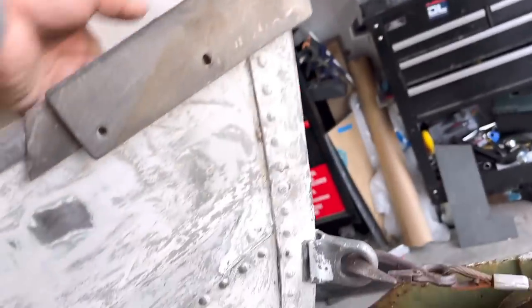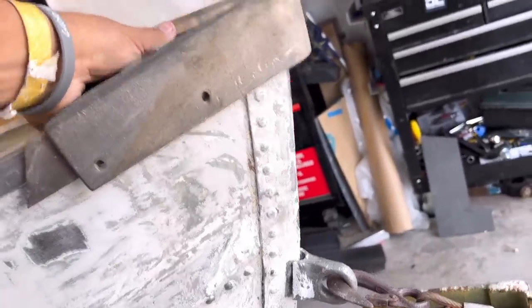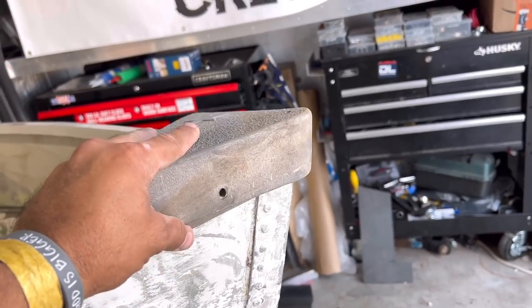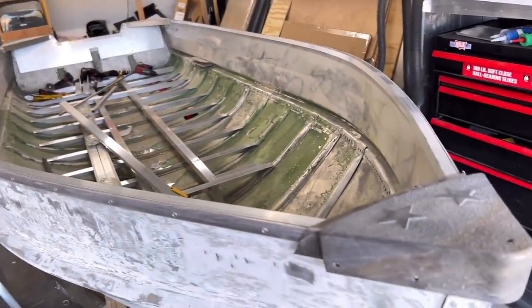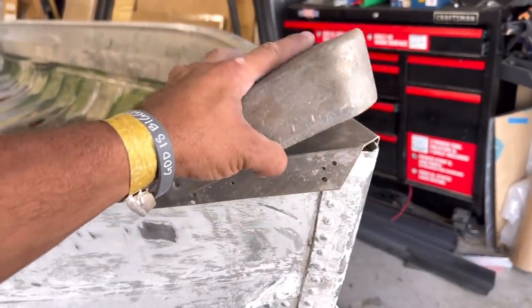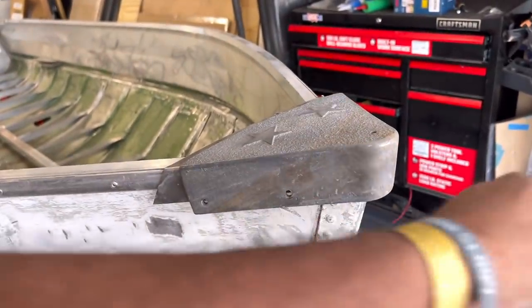Looking at the bow piece it has going on here — I don't even know how that was attached; there are no screws. That must have been over wood. I didn't take this off — my buddy Richard, I sold him this boat and he gutted it and then gave up and sold it back to me. So I don't exactly know how this was done, but I really don't want to use this piece. It is very useful because of the shape though.